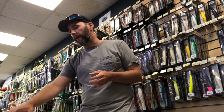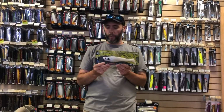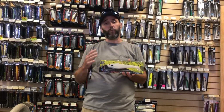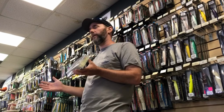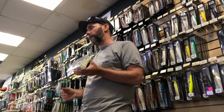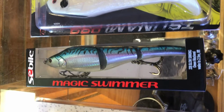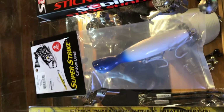And then last but not least is the Tsunami 9-inch swim shad, or as we call it, the rubber ducky. This again is really good in slow tide or even moderate tide, bounced along the bottom, but you don't have to hit the bottom. It's another one you can just throw up tide, just crank, let the thing swim back to you, and a lot of times the fish just can't resist it. And I mean, there's a million other things that you could be using, but if you have these 6, you're going to catch fish. Good luck.